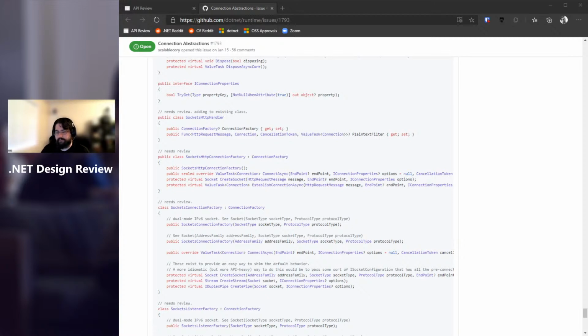Well, what is the one line of code? What do you mean? Well, if the only scenario that you can come up with is that they would want to change the endpoint between what was passed in and CreateSocket, then maybe you want a virtual ResolveEndpoint, which by default just returns the input parameter. Yeah, that's true. If that's the only thing they would change, then now you can have a sealed override with, here are the 4 things this does. It resolves an override, it creates a socket, and then it creates a stream or pipe.